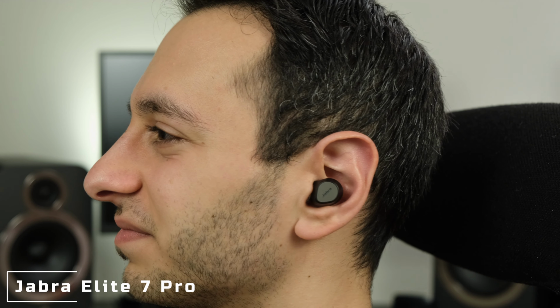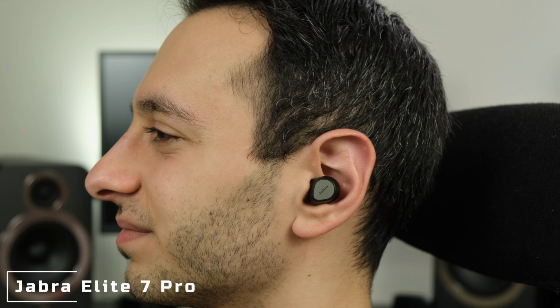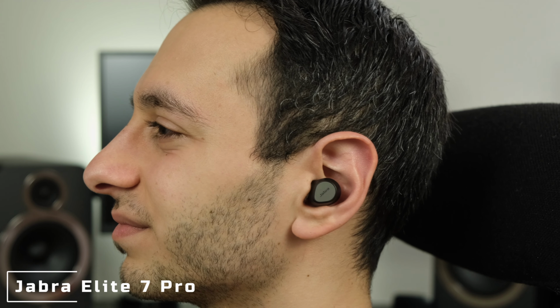It's not quite as impressive as the likes of the Jabra Elite 7 Pros, but it's up there with the very best. Ultimately, what I'm trying to convey over here is that the overall sound quality that one can attain with the Technics AZ60s is absolutely fantastic. And specifically compared with other earbuds on the market, and combined with the use of LDAC codec, you're getting an absolutely fantastic experience. So how is the recording quality?